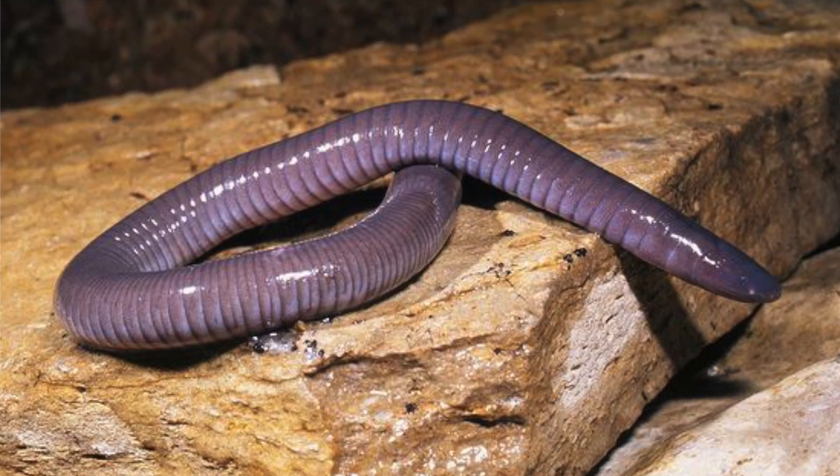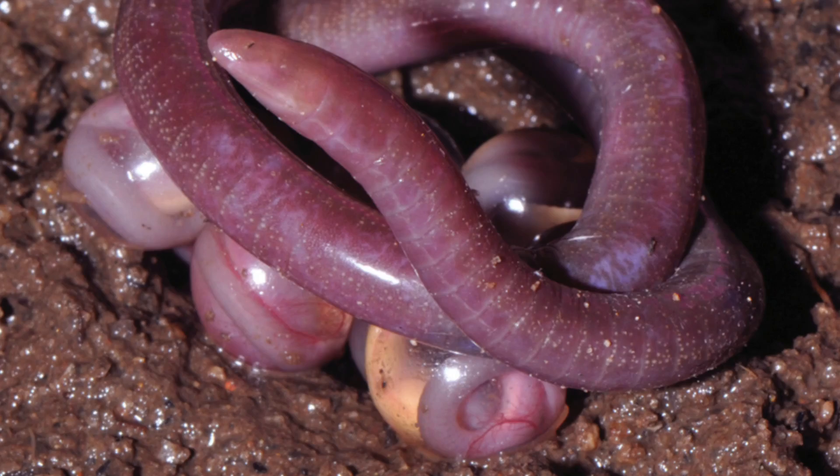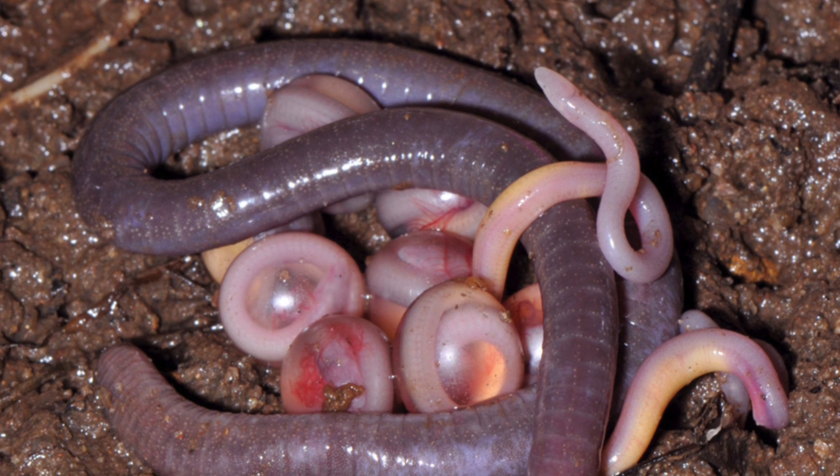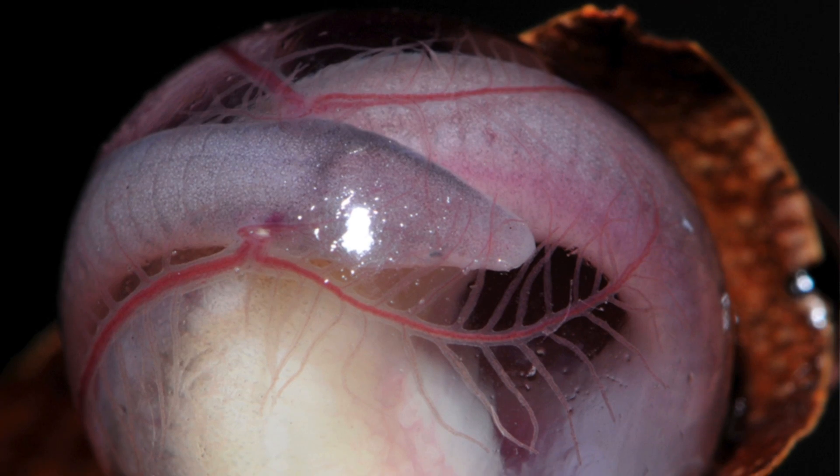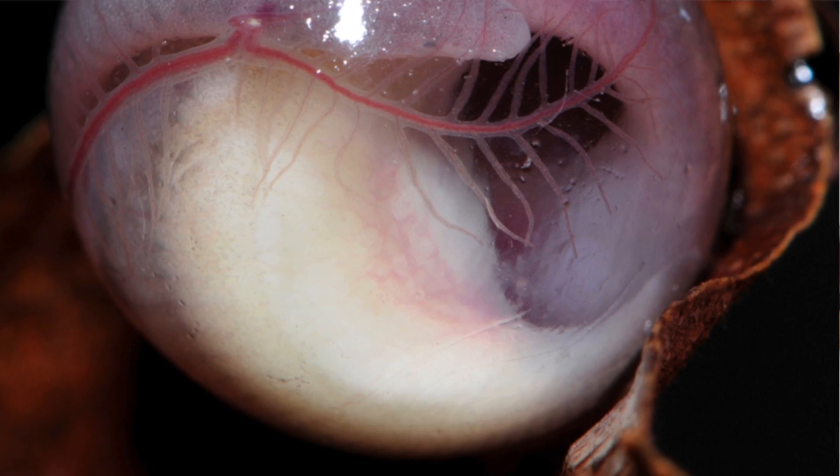These bizarre, wormy-looking caecilians are actually 250 million years old, but they've been really difficult to study because they mostly live underground. However, in 2012 a new family of caecilians were identified and named Chikila — such a great word — and they have highly specialised reproductive behaviour, laying the most incredible, transparent, almost marble-like eggs. The mother builds an underground nest and guards her egg clutch for two to three months until they hatch. The young undergo direct development, feeding on reserves inside the yolk, so when they hatch they're already independent mini-adults. Which is fortunate, because the young of some species of caecilian, once they're born, have to eat their mother's skin to fatten up.